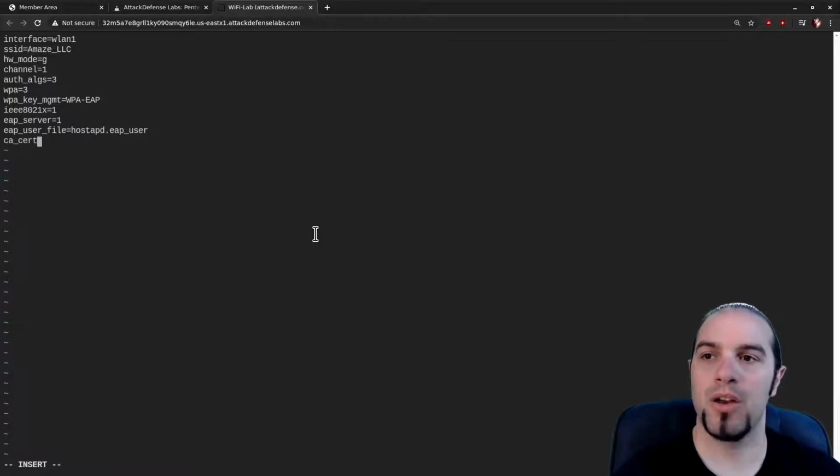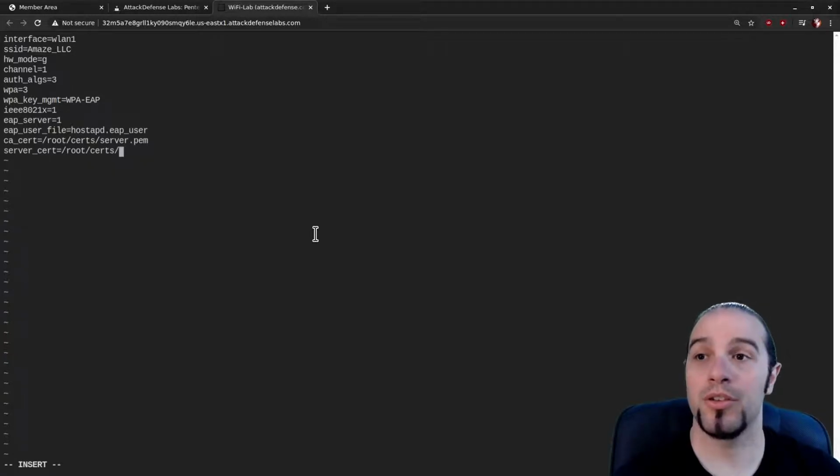And then we have to define all of our certs. So ca_cert equals root certs server.pem. Then we need the server cert, and that is root certs. Oops, sorry. The server cert is server.pem. The ca cert is, of course, ca.pem.